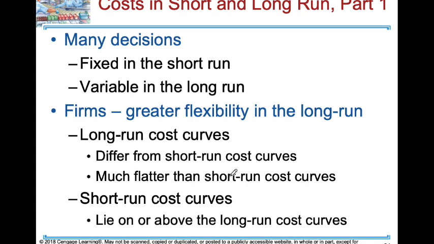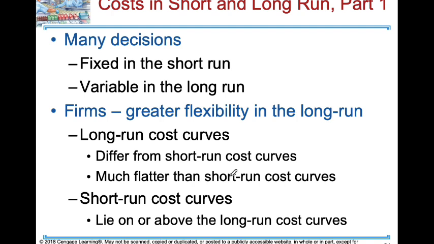So for a factory, a long run could be maybe 2 years, but maybe for a coffee shop, adding a new coffee shop might be a month's work, or maybe 2 months' work. So the fixed cost may be fixed in the short run, but might become variable in the long run. The fact that this can happen, therefore, means that the cost curves exhibit different shapes in the short run and the long run. So, firms have greater flexibility in the long run.